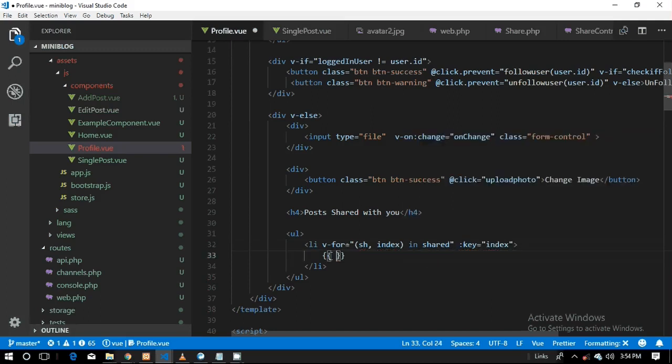So display the post title. So this should be post_title.